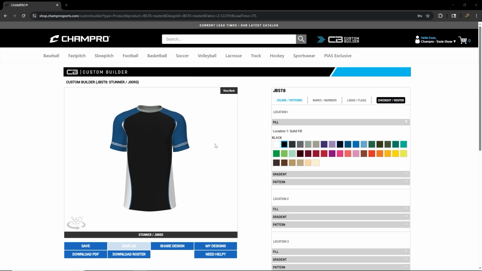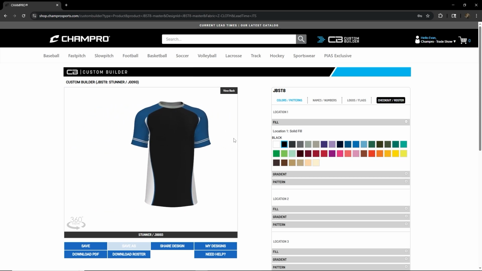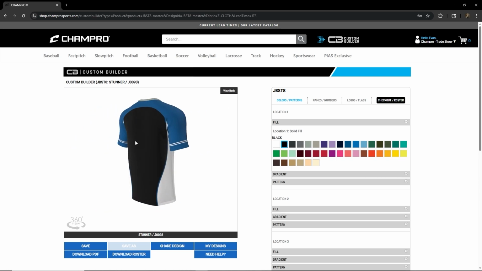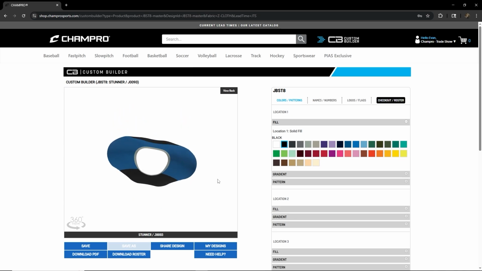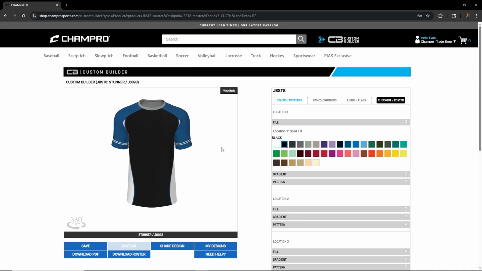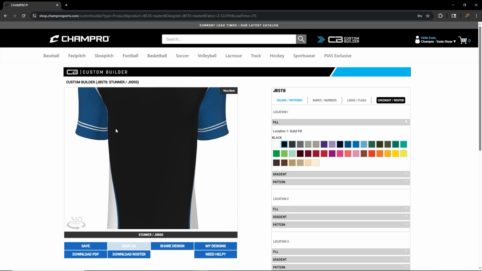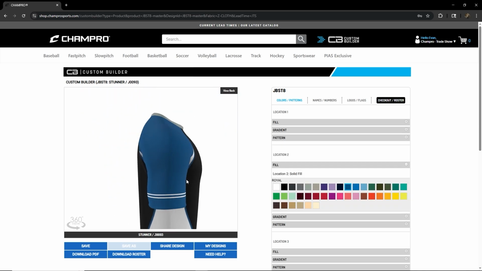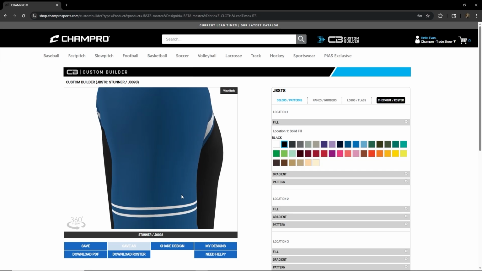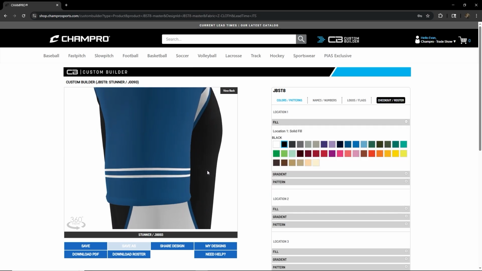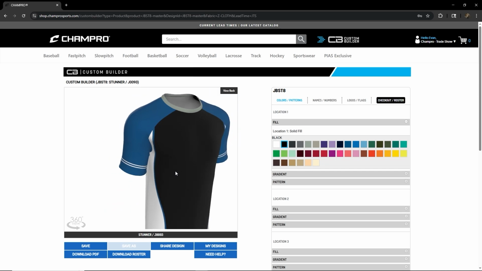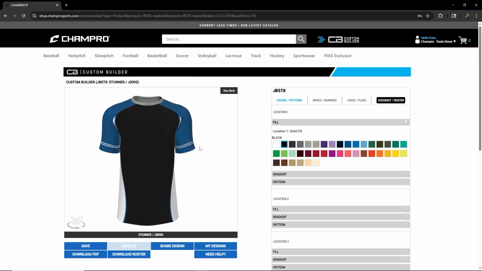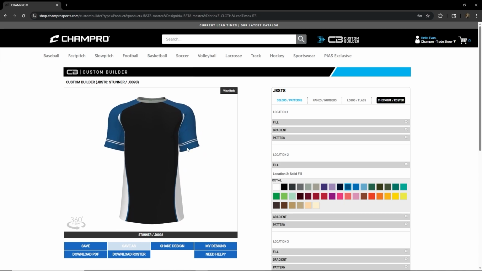Here in the preview, you'll have a few controls you'll want to learn. You can right-click to drag the product, left-click to rotate the product, and then zoom in and out using the scroll wheel. I find this can be really helpful because all three of these controls should give you the mobility you need to really zoom in and fine-tune your designs. Just going to reset the position here a little bit, and then we will start adding some design elements.